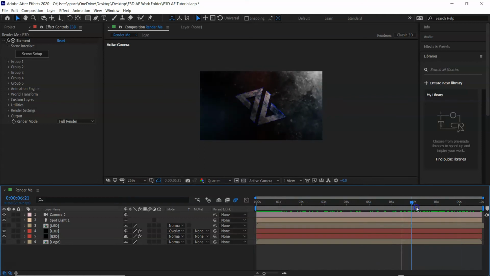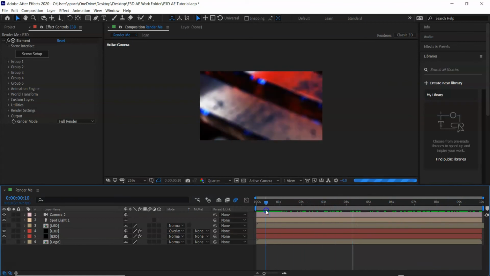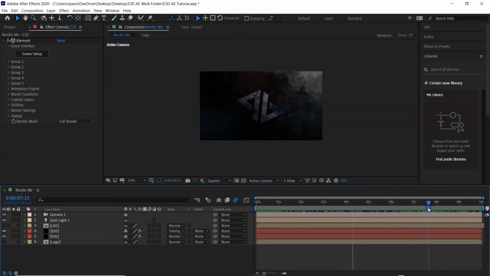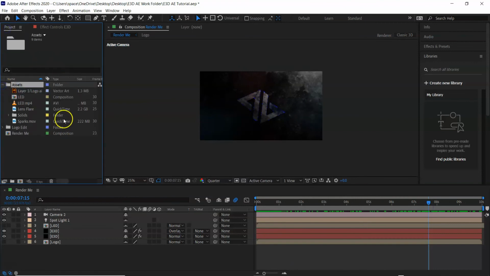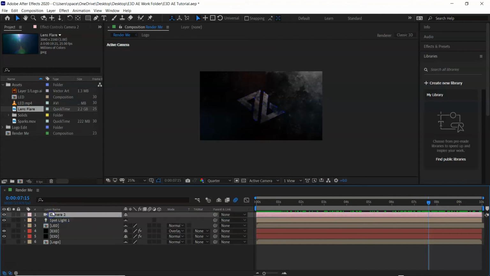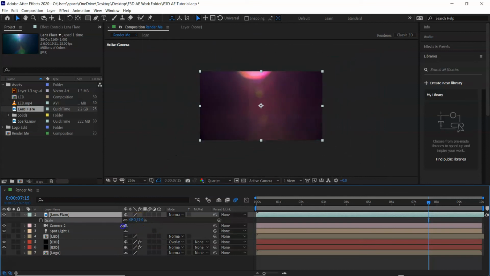And the next thing I want to do, so we can wrap this up, is add maybe some sparks and a lens flare. So if you look back into the asset folder, the one that you downloaded from the link in the description, there's a folder sparks and a folder lens flare. So I'm just going to drop that right on the top here. If my mouse actually decides to wake up. So I'll drop that in on the top, and I'll just change the scale of that to maybe something like this. Go to the beginning.